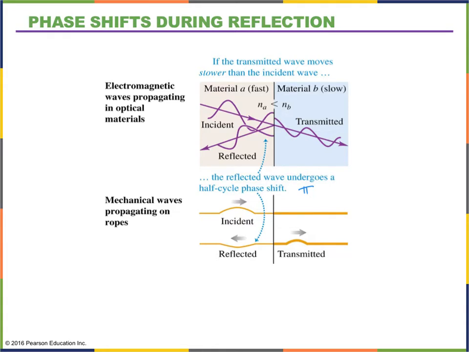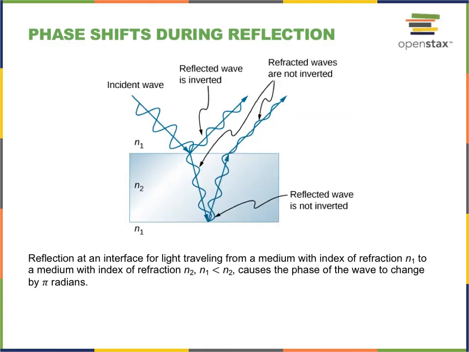And so that's really important because, for instance, when we're thinking about how the two light rays are going to interfere, we have to understand whether it has undergone any sort of phase change, yes or no, and think about that when we try to figure out how they're going to interfere. And so this is another picture just showing that.